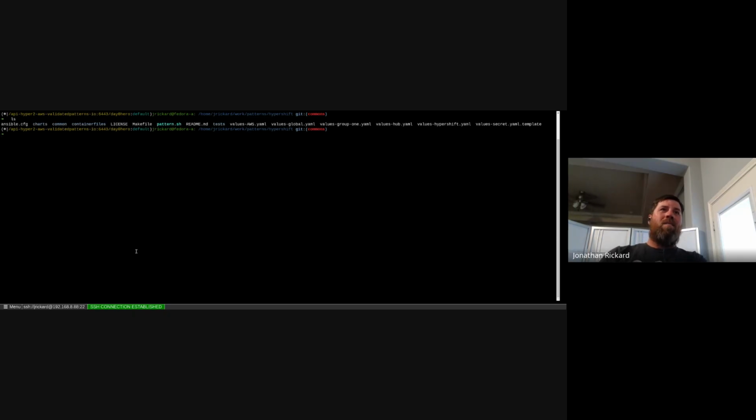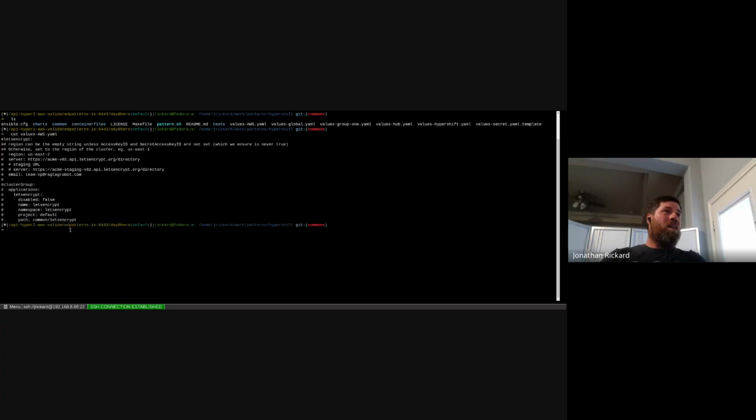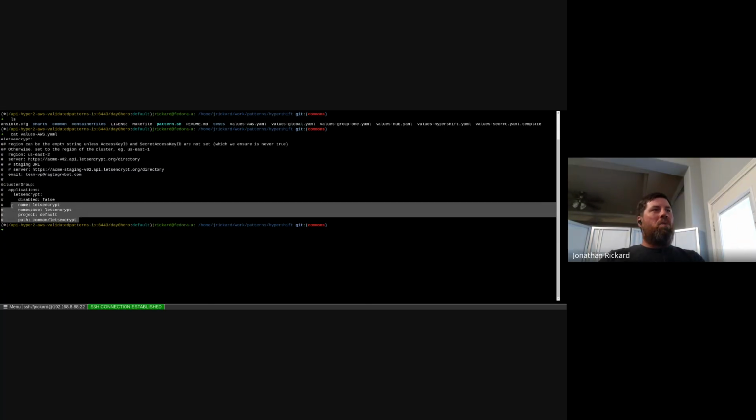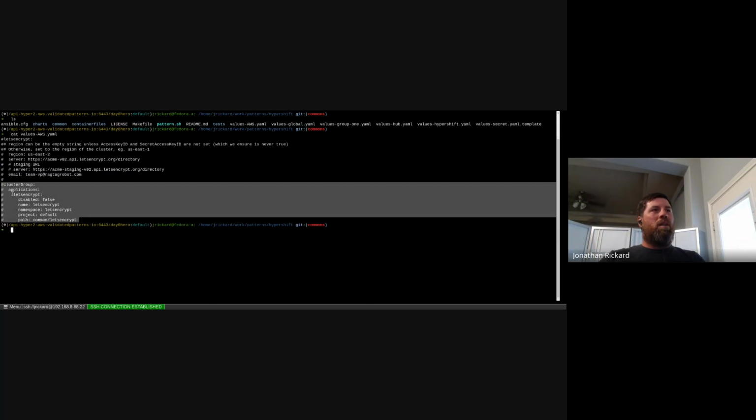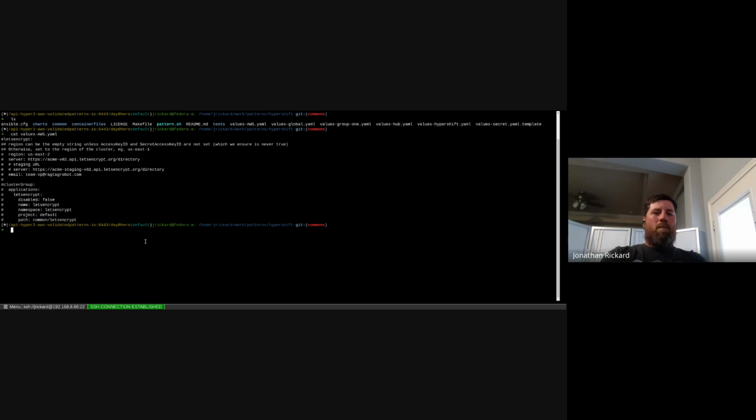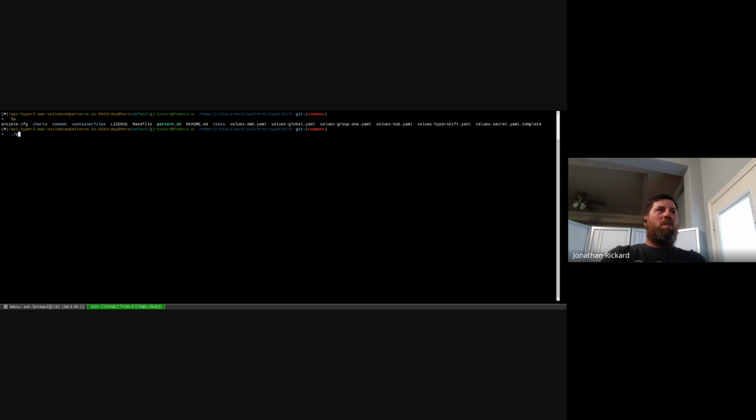And then on top of that, if you also wanted to do Let's Encrypt, you could go into values.aws. Then we would just uncomment the Let's Encrypt, uncomment the region, or if we want to use the production or staging URL for Let's Encrypt, and then we would uncomment this part of the cluster group here. And then like everything else, it would just be pattern.sh and then make install.